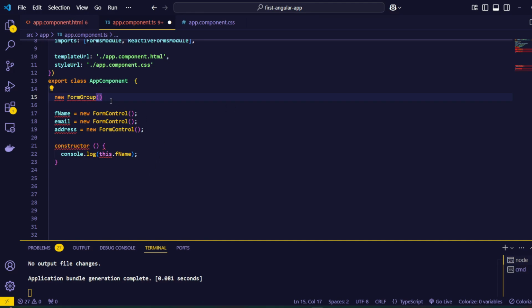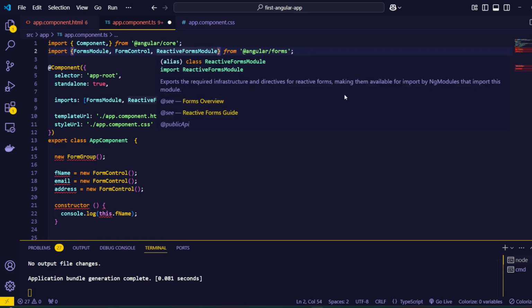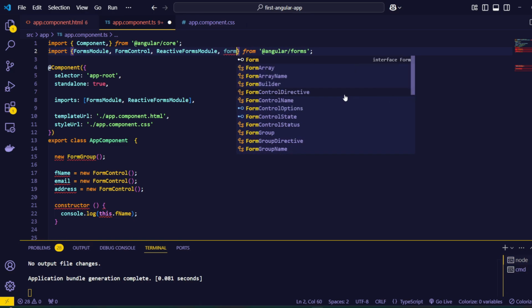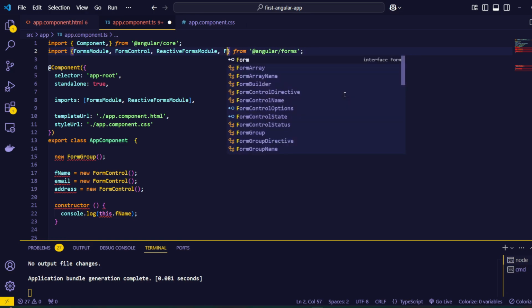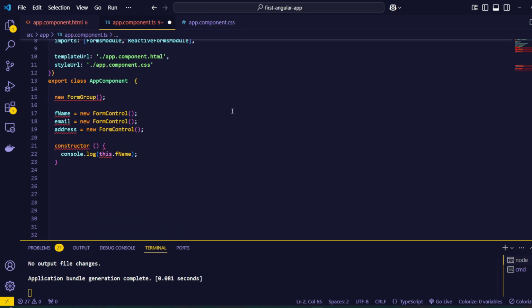So guys, as you can see here, we are getting this compile error. In order to prevent this, we have to import the form group class to this component.ts file. So up here inside this same form control import, add the form group, and this also comes from this same Angular forms module, right? So next guys, simply store this value inside of a variable. Let's name this variable as user form. That's it. So now we have the form group's new instance.